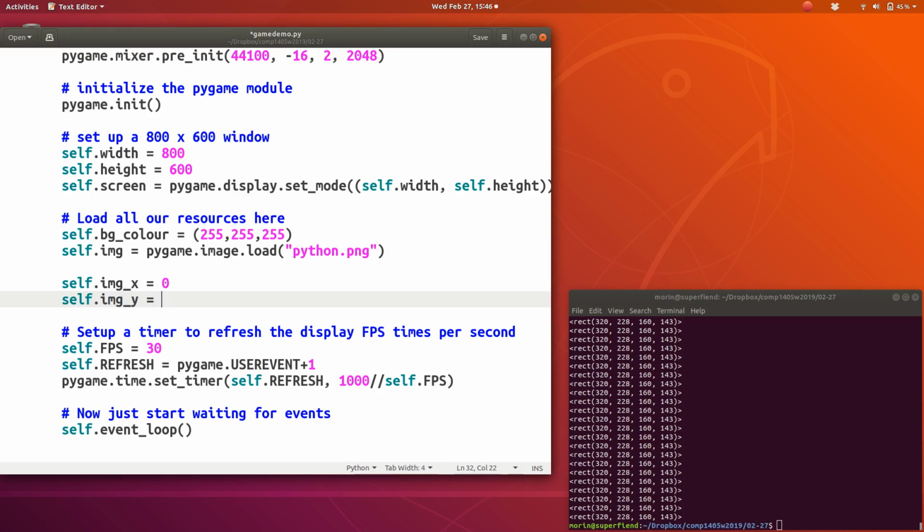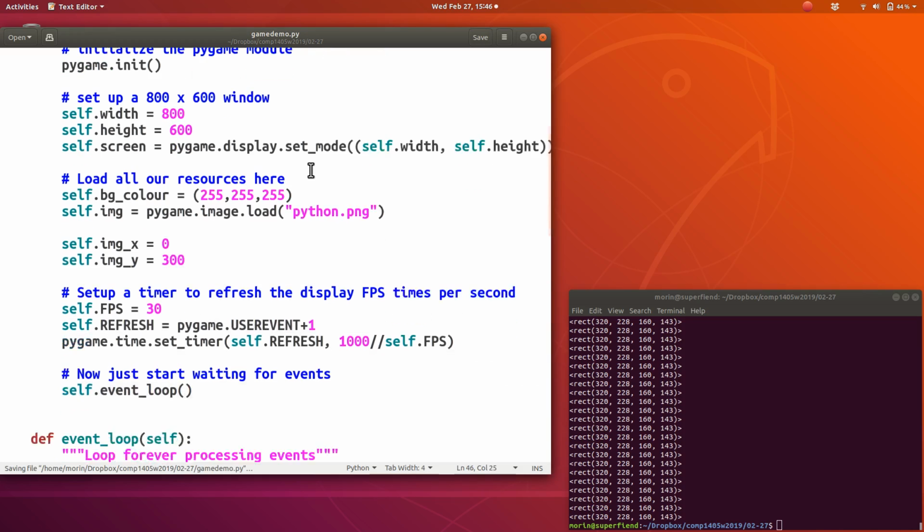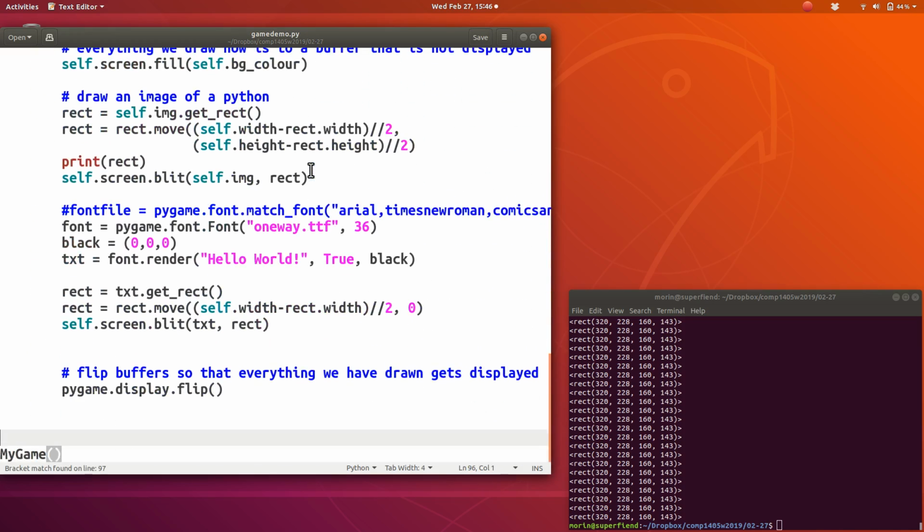And let's leave its y coordinate to be, I don't know, let's just say 300 for now. Okay, now when I draw the thing, let's not center it anymore. We'll draw it at, we'll move it to image x and image y.